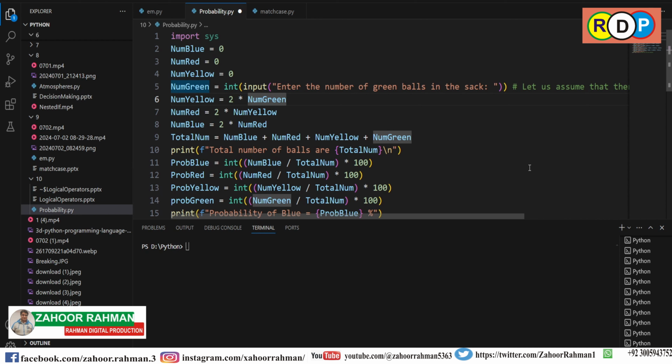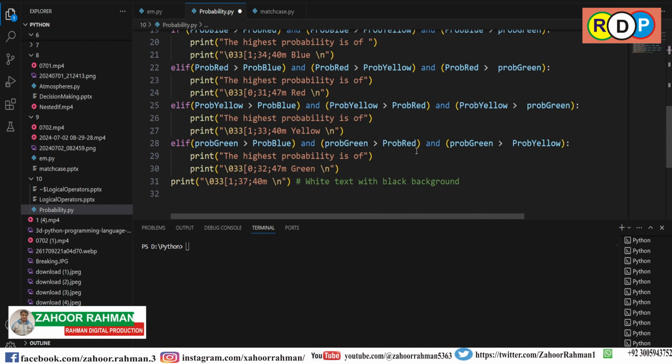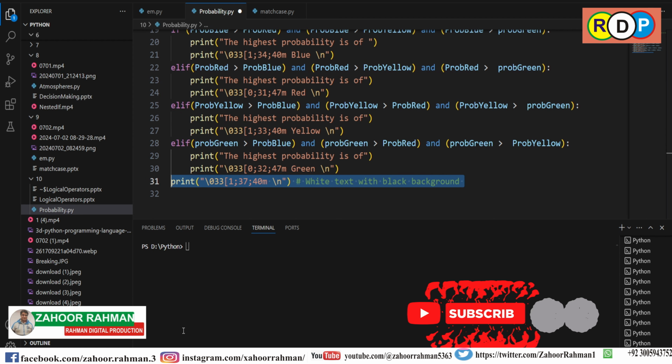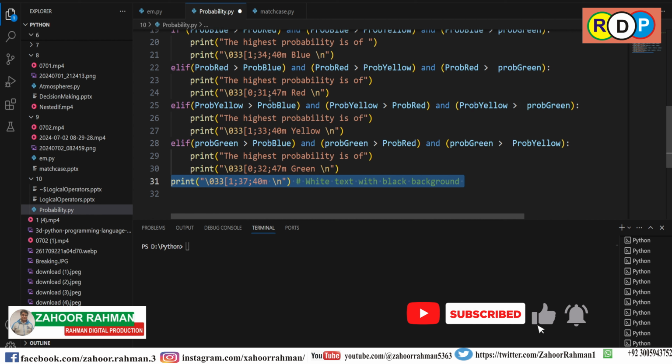Okay, dear student, I wrote this program exactly as I explained it in the slide, with this command as well, so it will come back to the normal white text with black background. Otherwise, whatever condition is true, if it is blue, then everything right after this will be printed in blue, and if it is green, then it will be printed in green. If it is yellow, then everything will be printed in yellow. So to bring it back to the normal environment, we use this command.